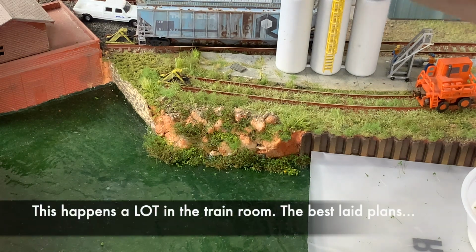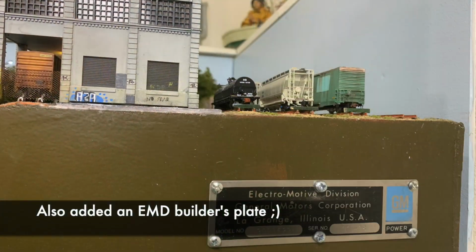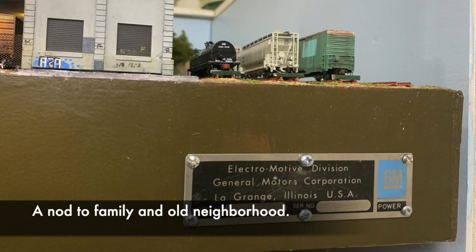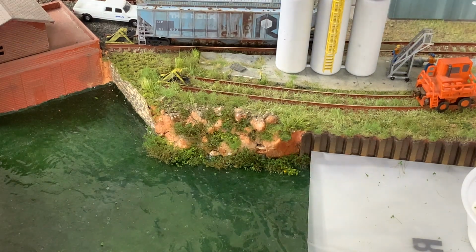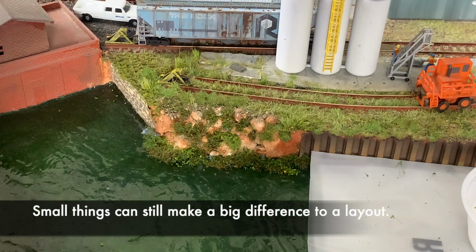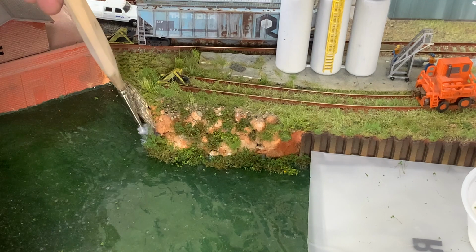Sometimes, if you're anything like me, you think about it for a while, maybe at night before you fall asleep, wondering what you could do on your railroad. And then maybe you go and do that thing. In my case, the big thing was installing a DCC system. That left me with today, and what am I going to do? So I thought, why not indulge in some of the small things all over again and do a little bit of scenicking on the layout. That's what I've ended up deciding to do.